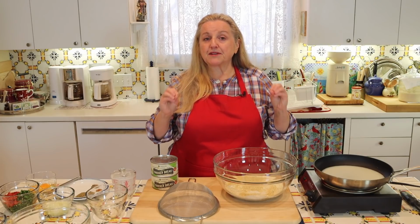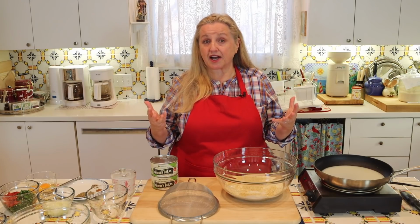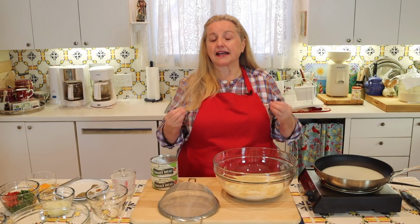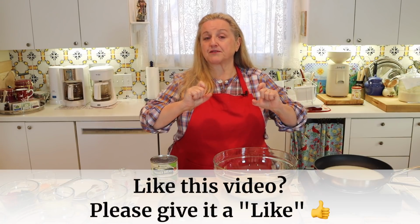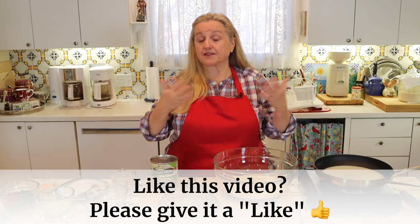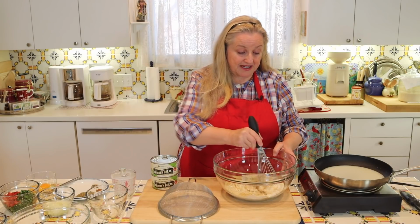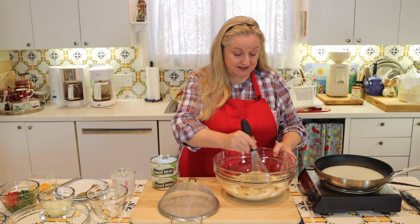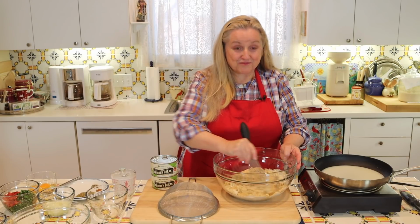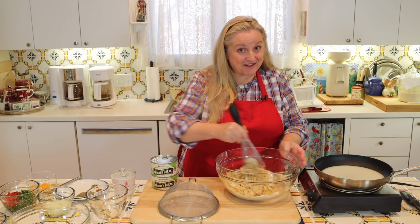But you'll probably want to take some type of oil that you use in your diet, whether it's a coconut oil or an olive oil or something like that, and use 3/4 cup of your liquid and then add 1/4 cup of one of the various oils that you do use in your diet. I'm just going to give this a little whisk to get that cream thoroughly incorporated with these breadcrumbs. But having that fat is really going to help to make these chicken patties very tasty.